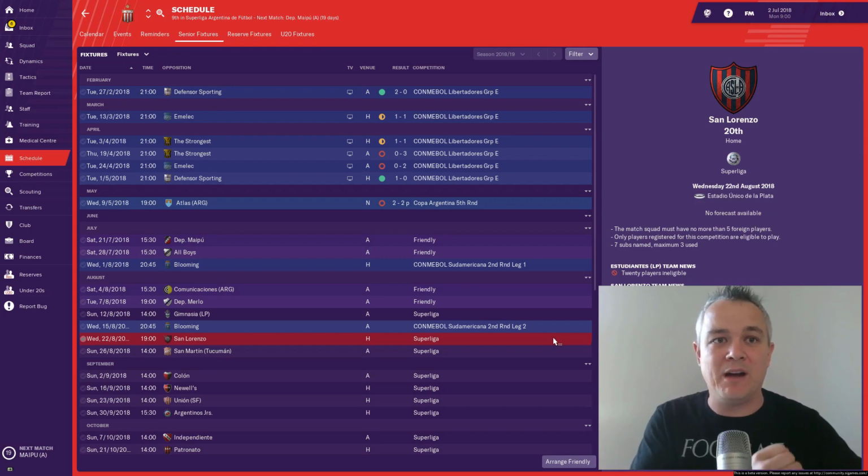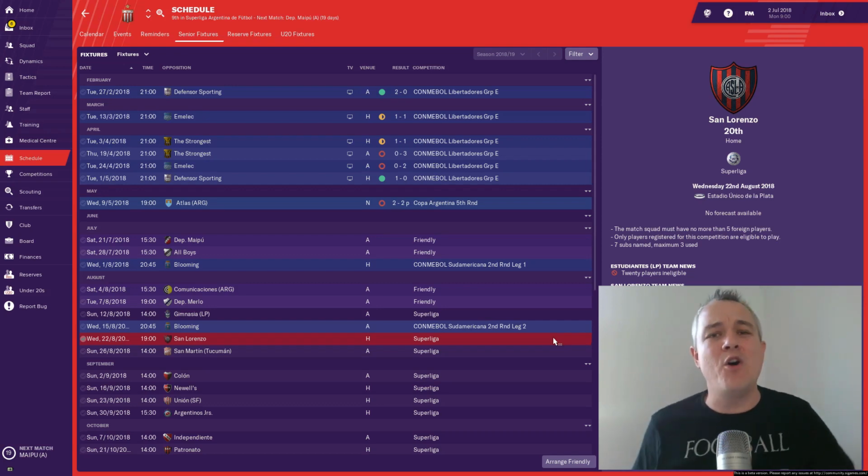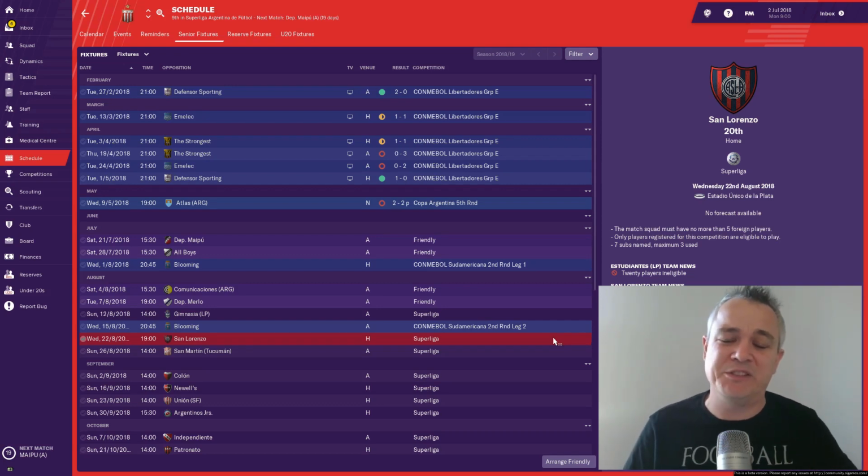I know a lot of people are potentially excited about a save in a league that they're not familiar with. Not many people do these saves in Argentina, but they're so much fun. As I say, I did it back on FM16 and I've been dying to get back to it. So I just, very, very early on, I decided FM19 was going to be this. The plan is that this is going to be a long haul save.